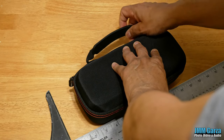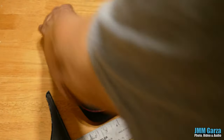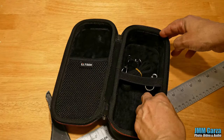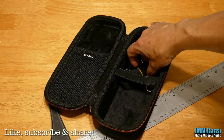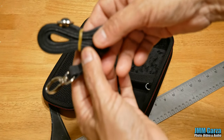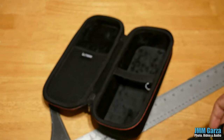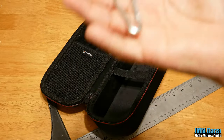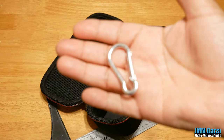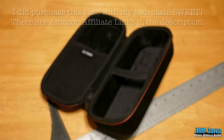Let me play with the zippers for a little bit. It has a nice little handle. I would like your opinion — if you own a PreSonus Revelator mic, the dynamic version, maybe this will work for you, but it definitely will work for me. It comes with a shoulder strap, not that I'll be using it — I'm just going to toss this in one of my bags. It also comes with a carabiner clip, not the ones you go in the mountains with, just a regular budget carabiner.